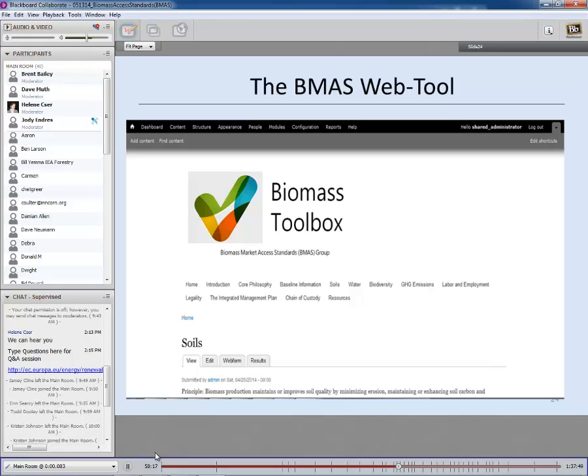So we've started to at least translate, and this is a soils example, where we translate the principle, and then we have a series of questions where a producer would be able to choose either from a drop-down menu or, based on other answers, it would auto-populate some of the types of information that we would want from a producer. Where's the field located? What are the baseline practices? Et cetera, et cetera.